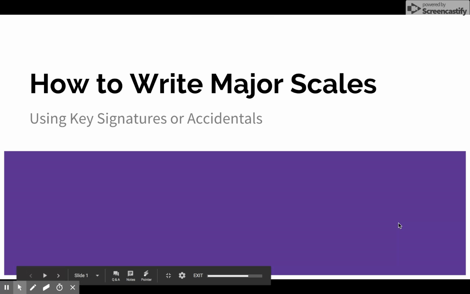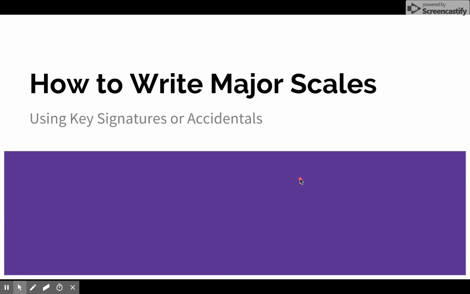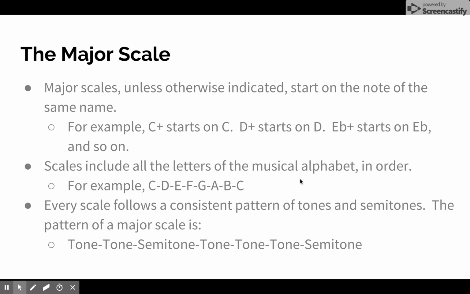Hey guys, today we're going to do a quick review on how to write major scales. There are two different times you're going to be asked to do this. One is using key signatures and one is using accidentals. So just as a review, major scales, unless otherwise indicated, start on the note of the same name.